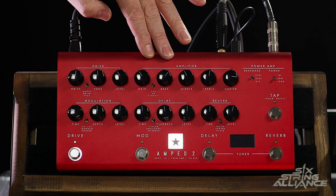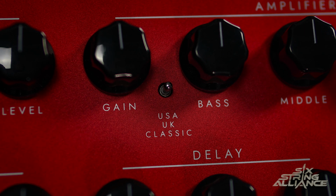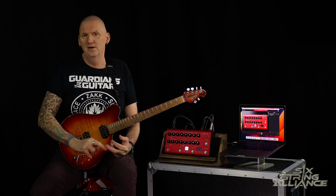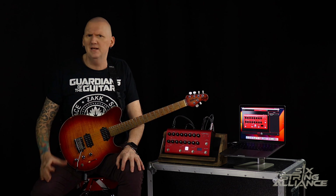Then we're into the preamp section, and we have three very distinct preamps. We have USA, which is essentially a Fender Twin. We have UK, which is like a Vox, and then we have Classic. Now, I guess you could kind of call that like a JCM, but really it's the sort of Blackstar crunch. There's plenty of gain there.